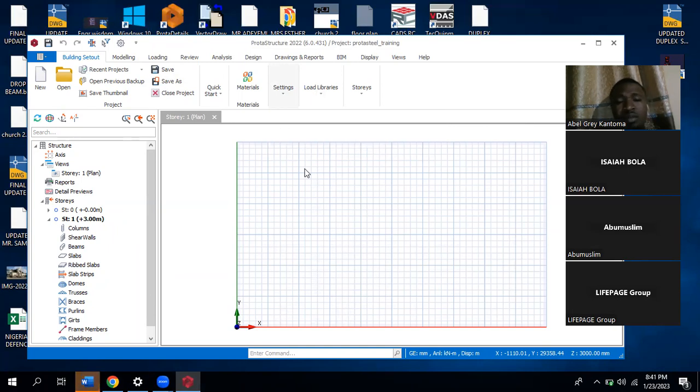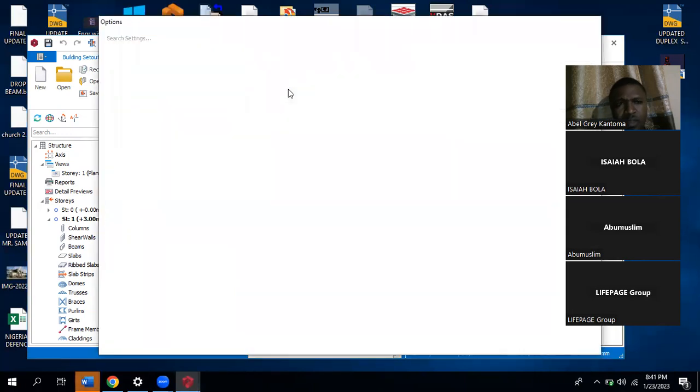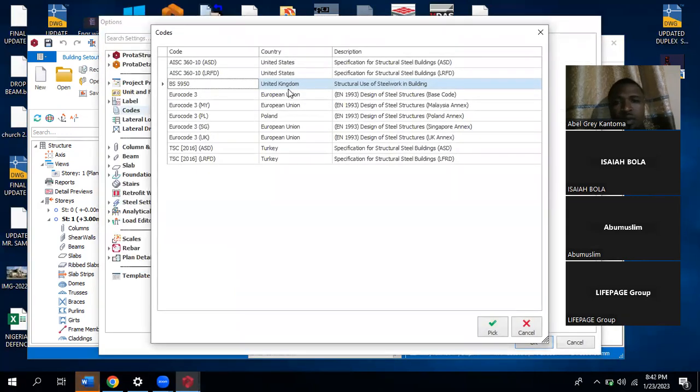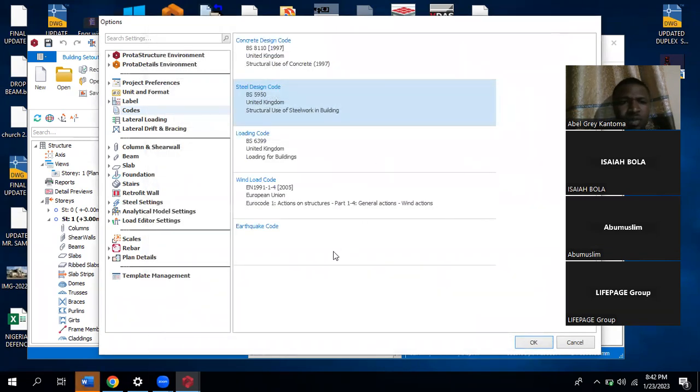Okay, if you come down to your settings, it's loading in the background. From your settings here, we can actually choose a code of practice. We have already picked the code of practice from the beginning, that's the template we want to work with. Just in case you opened it with a different template, you can switch to the particular one you want to make use of. So I'm going to cancel that.